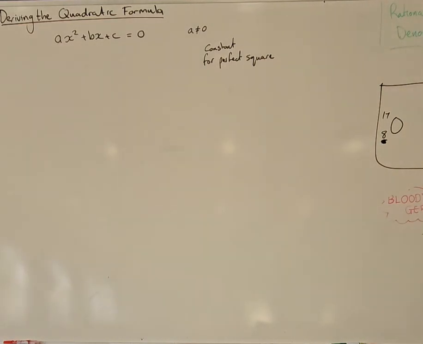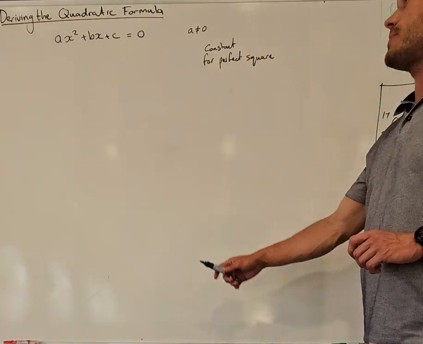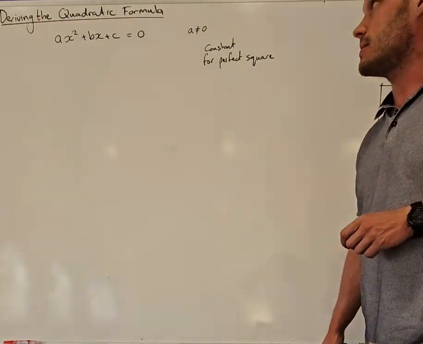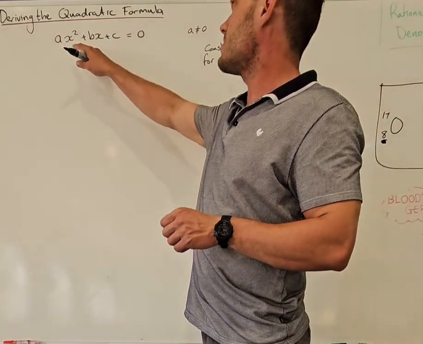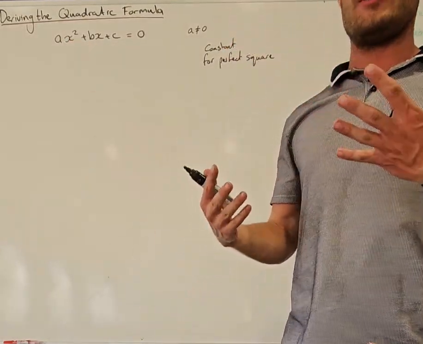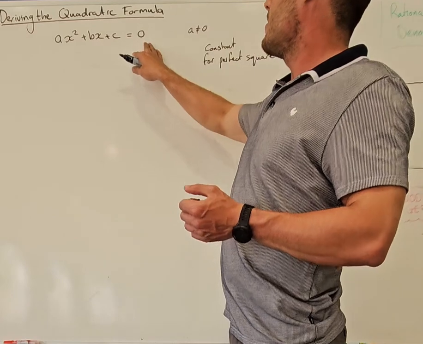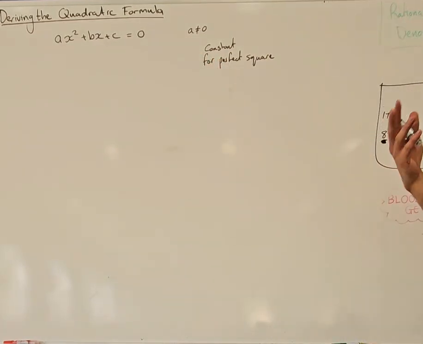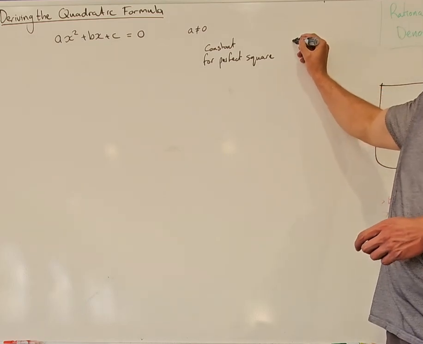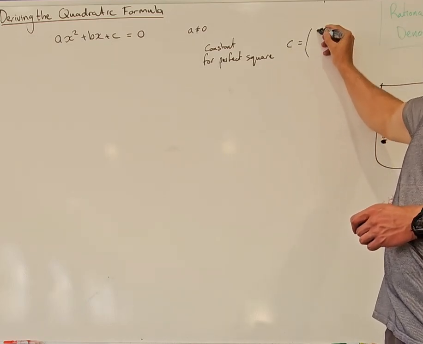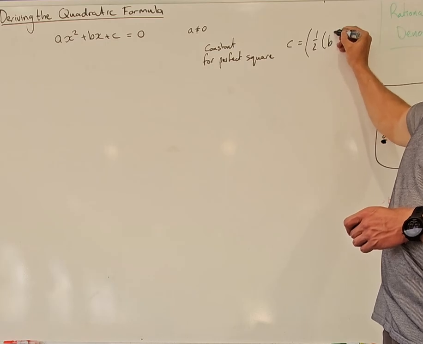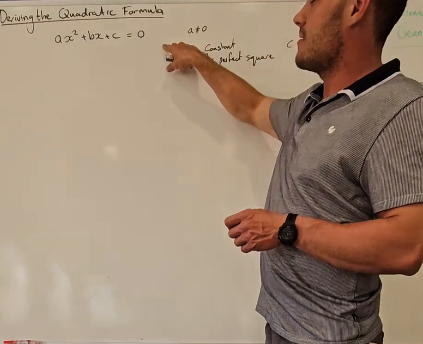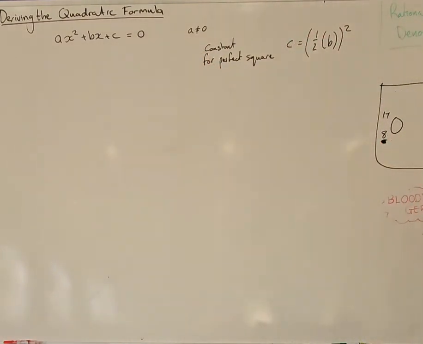Okay, we are going to derive the quadratic formula by completing the square. We've already seen that in practical examples we can solve by completing the square for an equation where we can take the c value to the side and put in the number that would work for a perfect square. As long as the constant is equal to half of the b value of my function squared, I add that to both sides, I take this over, then I can have something where it's a perfect square.